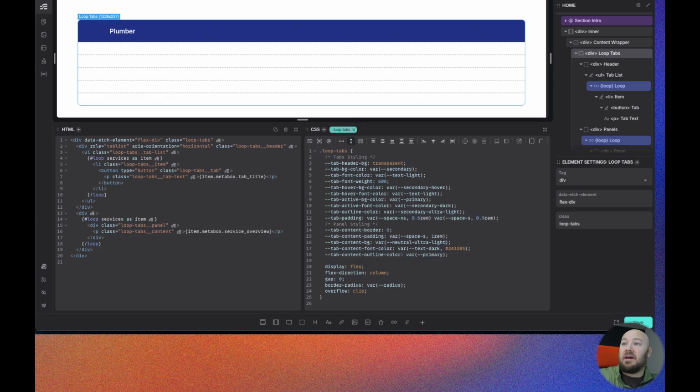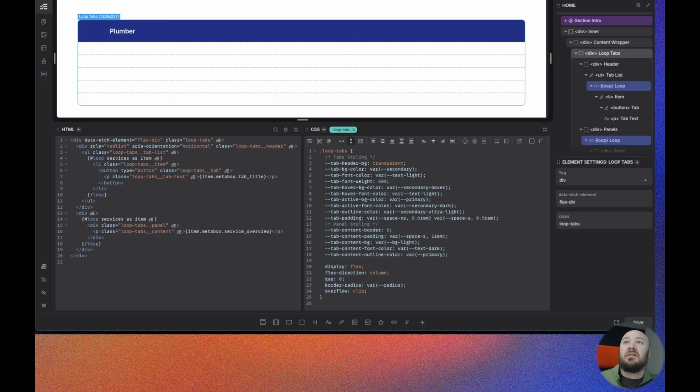I'm going to take out our fallback and I'm going to change this to our, I believe it's BG light. Our content font color should be text dark and outline color is primary. I'm happy with that. I'm going to take out this fallback because I don't need it in my case. All right, I'm happy with that here.